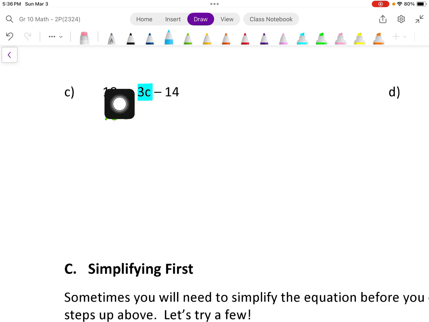Now I want to move that 3c over. And over here, there's no sign in front of it, which means it was being added. It's a positive 3c. So to move it to the other side, we need to subtract it. That's the opposite of adding. And then on the opposite, or the right side of the equation, what I had left is a negative 14. I'm going to simplify here. 10c subtract 3c is equal to 7c. No changes on the other side.